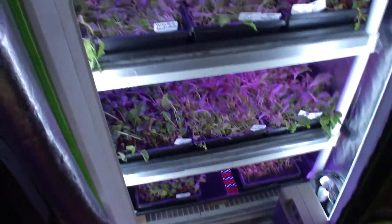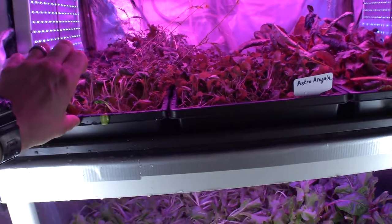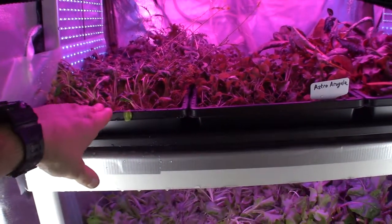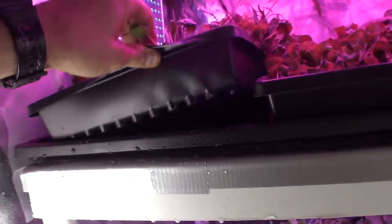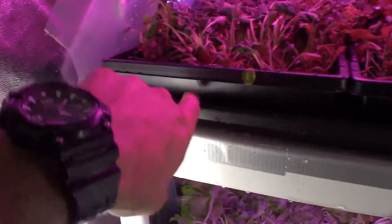So let me go ahead and take you over to the tent and I'll show you what it looks like. The plants in here are kind of flopped over right now, as you can see, because what I did is I took another tray, put it on top of the old tray, flipped it upside down, popped off the tray with no holes, put on the tray with holes, and flipped it back over and stuck it in here. So now all of these have the drip trays that actually will drain.